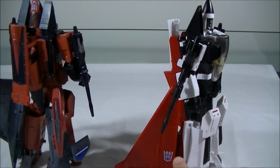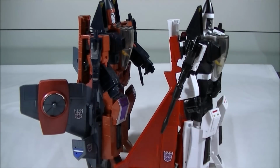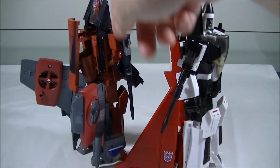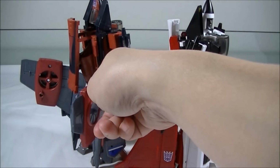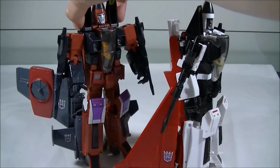The legs here have the wings, just like Thrust does here. So they've sort of kept that same design, and I do like the fact that they've got those wings on the legs there. I guess in the cartoon, there's a bit of conjecture on whether or not these wings were on the legs or up on his back here. I actually prefer them on the legs, to be honest, so I don't mind that design at all.